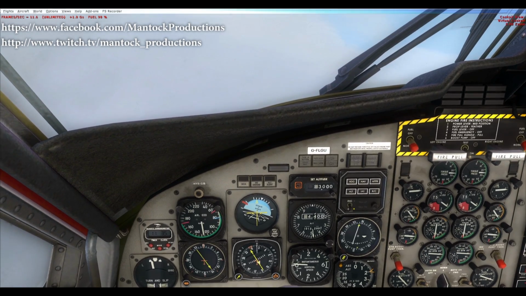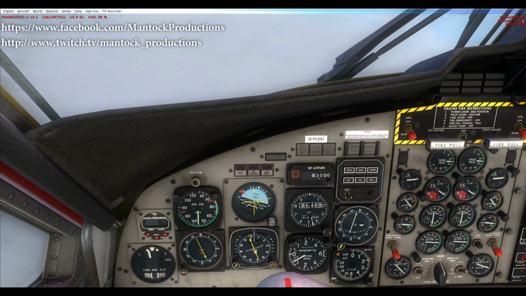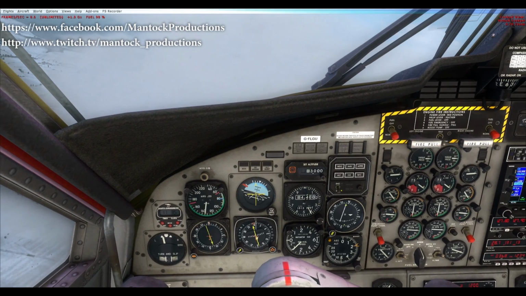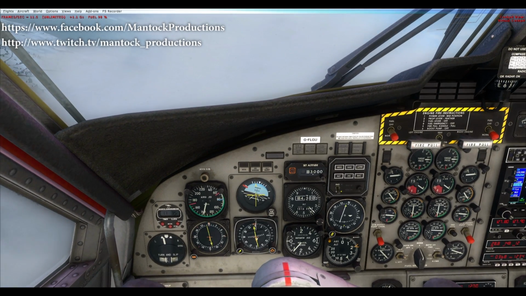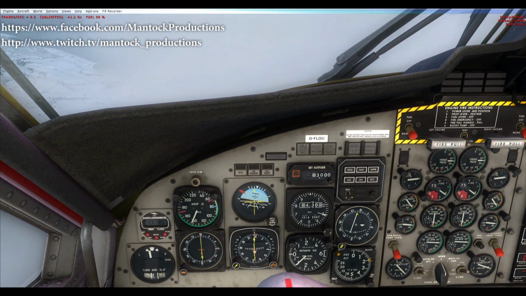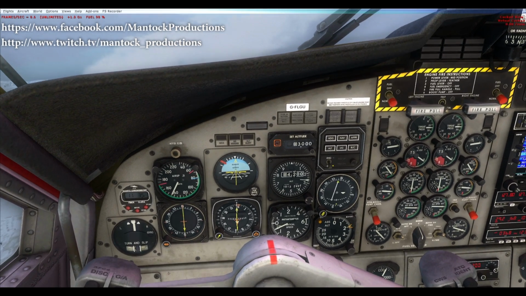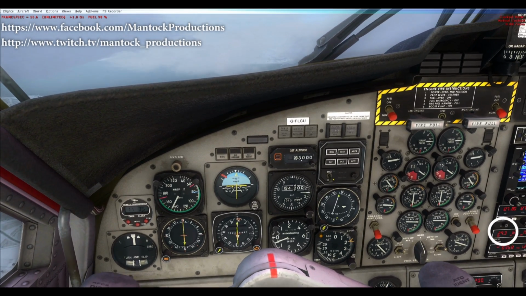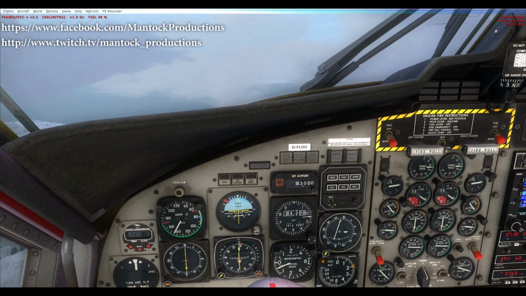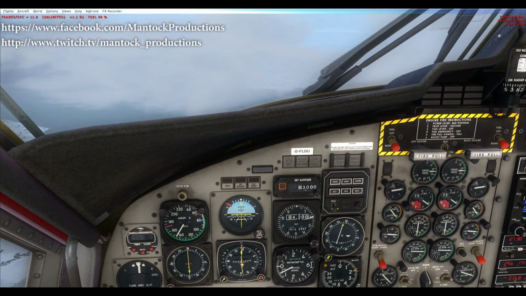Now let's turn and let's line up that radial. Okay, now let's just check. 29.3 nautical miles out on this radial. We need to be 32, so not long now.